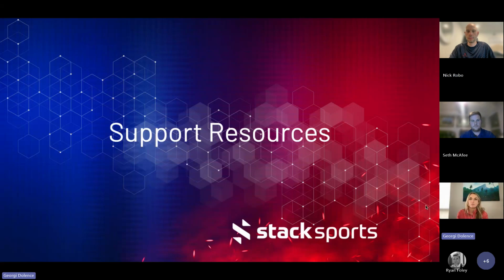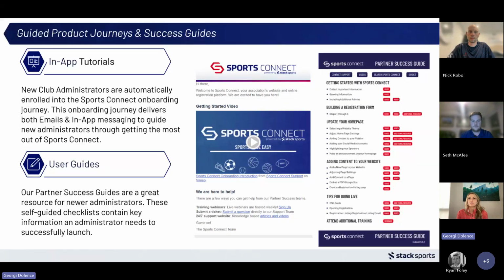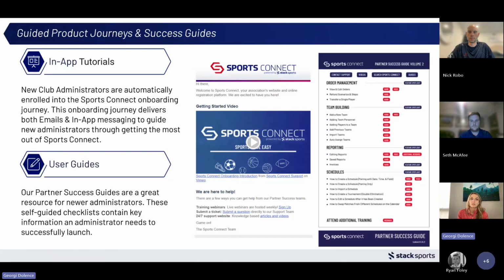So I just want to go over some support resources, in addition to now you have the knowledge on how to properly affiliate, set up, what it means to make required questions unrequired temporarily until registration, how to set up additional features. What happens when you need additional support, and not specifically to your state association? So for starters, there are a few different avenues that you can get support through Sports Connect.